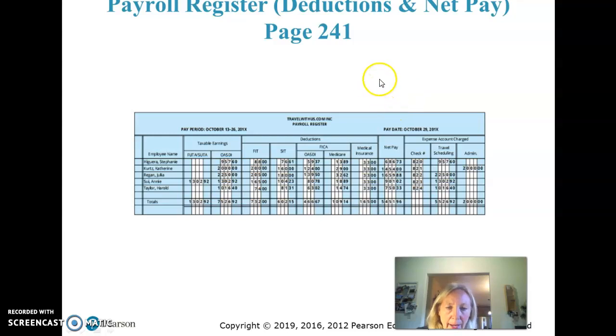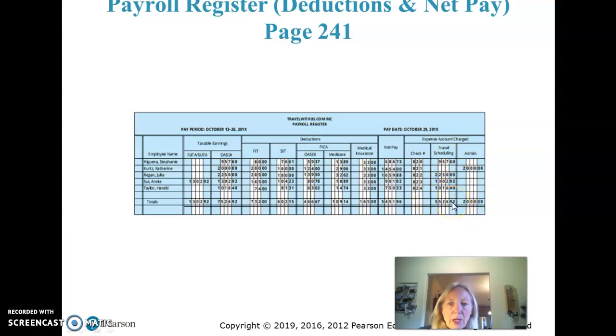Okay, I had to make this slide. I had to cut it out of the book. So it's not your eyes or my eyes. It is just blurry because I took this from page 241 in the book. So you could have a look at it. So basically, you already learned how to do this. This is the second part of the payroll register showing the deductions because I wanted to show you that. So this is where we have that administrative and sales expense, two different categories of payroll, how we divide up our employees. So both of these are categories of where that gross pay would be.